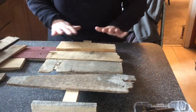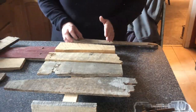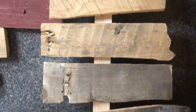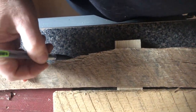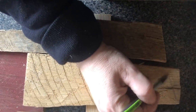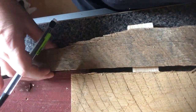So we could do something like that. This one would not even really need to be cut. And then right down to something like this, so I would cut it like here. So we have them all staggered, and now we're just gonna kind of put a little angle on the sides. This one already has an angle, but this one needs to be cut. So we'll go about right here. And then just want to do a little bit of an angle. On the miter saw, I'll put it to a precise angle, but I'm just kind of getting where it's going to be.